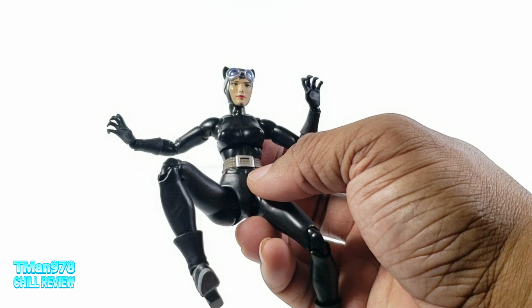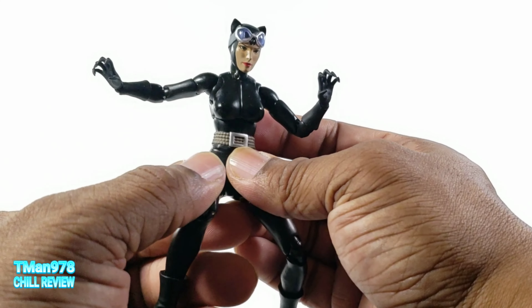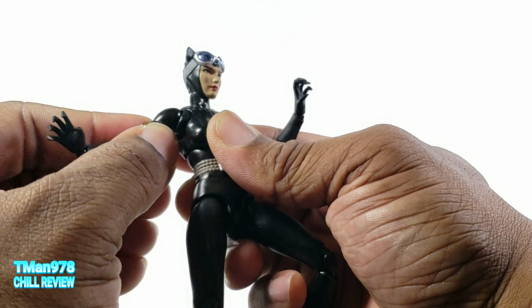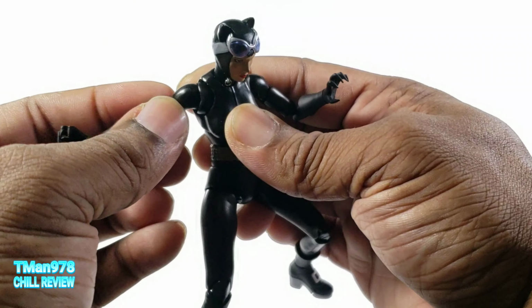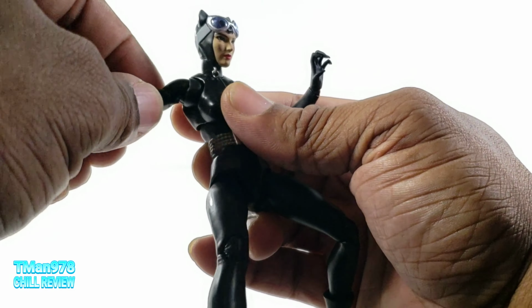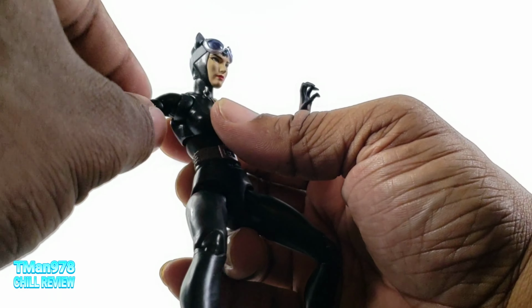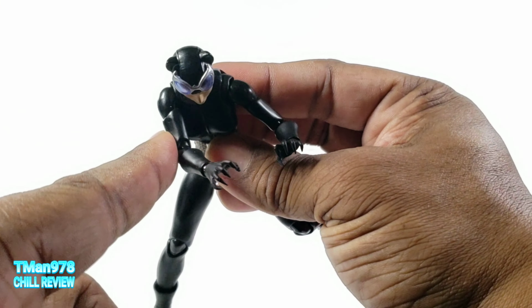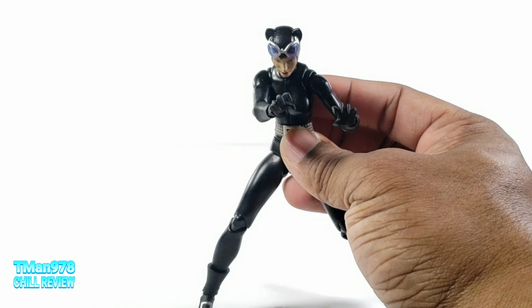I like doing that with the McFarlane figures. The posability is very reminiscent of McFarlane. It's like the ball socket thing right here. I mean, the arms go back, can come forward, and if I pushed it too far, I'd pop it out of the daggone socket. But her arms are able to crunch in this much in front of her body.